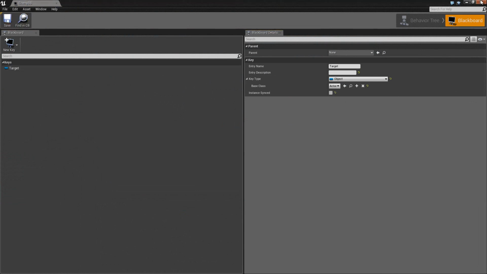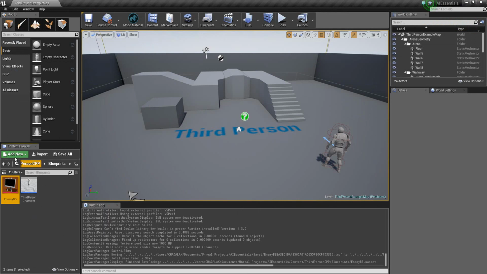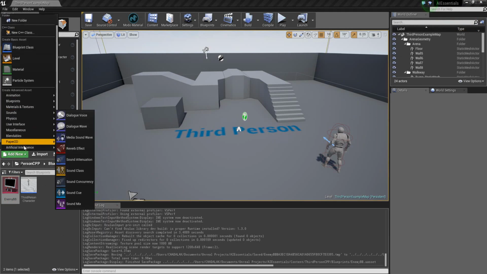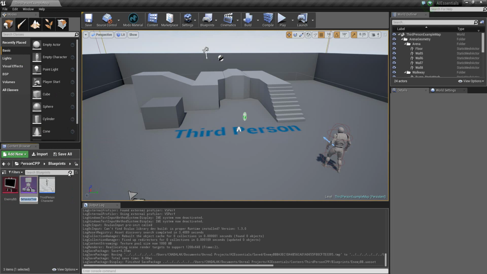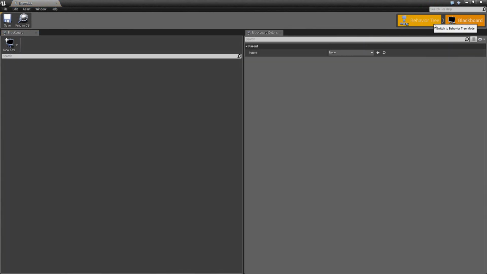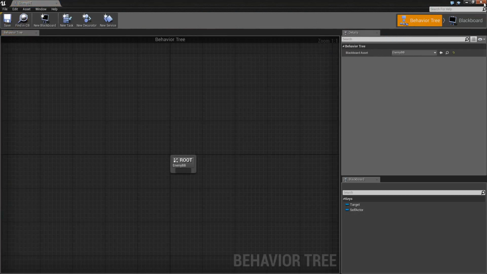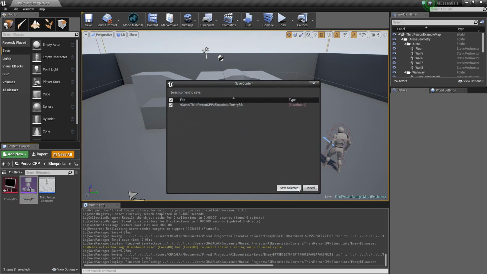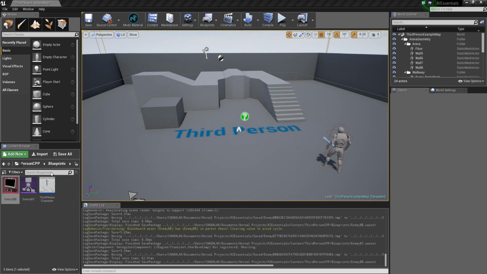Save it. Alright, so now let's go ahead and add another thing here quick. We're going to add a behavior tree. We're going to call it enemy BT. Open her up. And it should have everything there. Well, I think it does. We're going to repair it. Okay, there we go. And then we're going to save that out. And save all. Good to go. So now we need to remember target in particular for the enemy we're targeting, which would be the player.